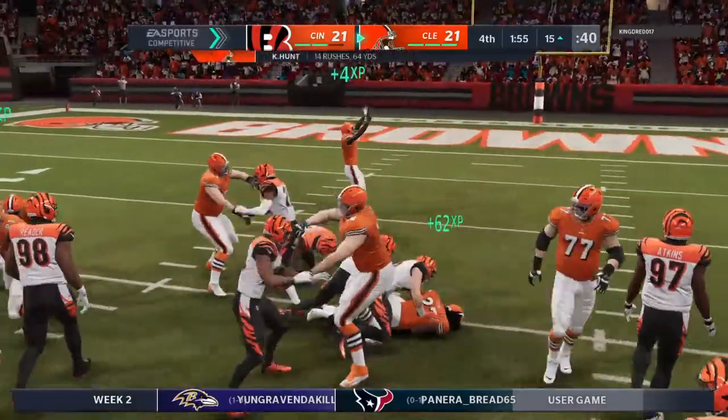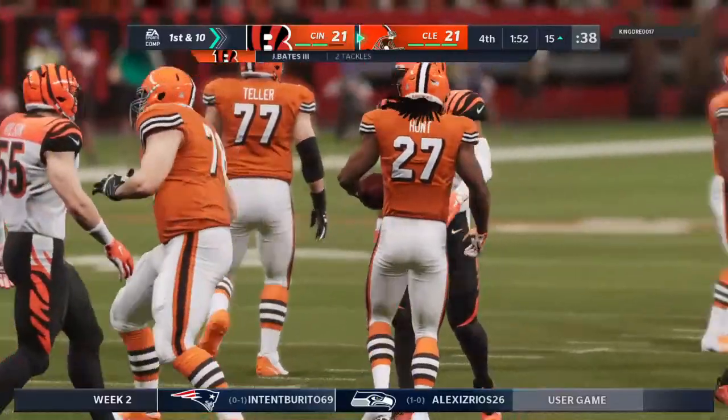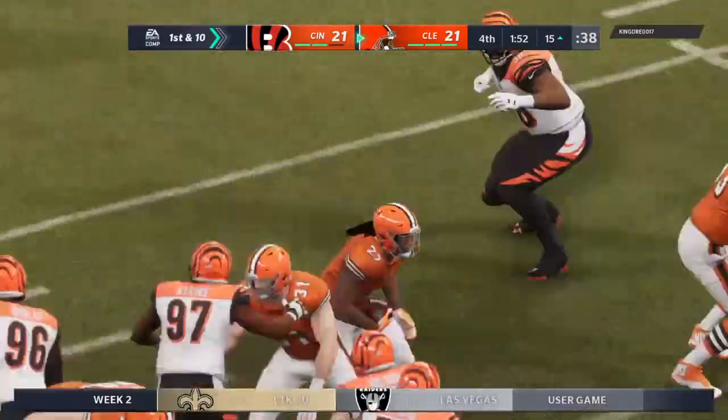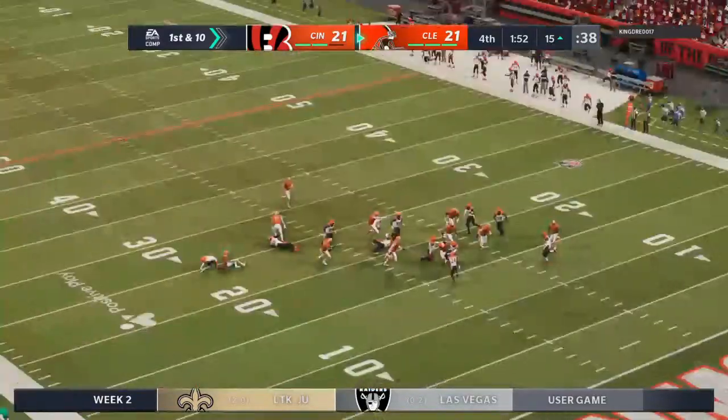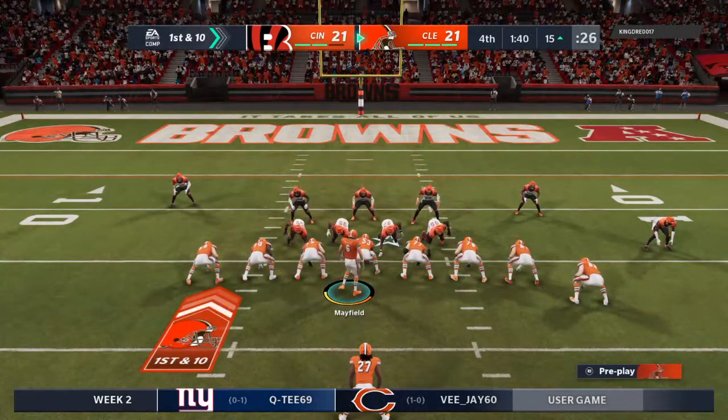They'll run with Hunt. And taking it to the 15-yard line before he's brought down. That's good for a Cleveland 1st down, an 11-yard pickup. But they picked up a little bit of yardage there, and now, in this situation, should be in no hurry to run a play really fast. Let the clock wind down.